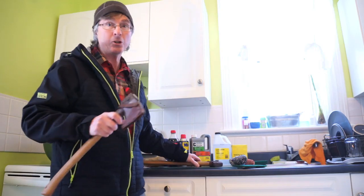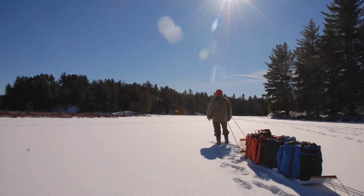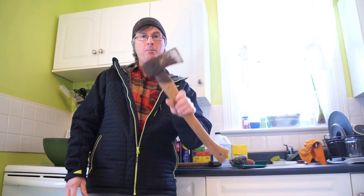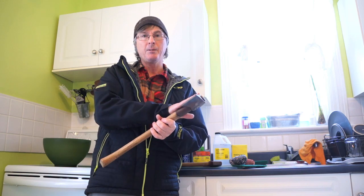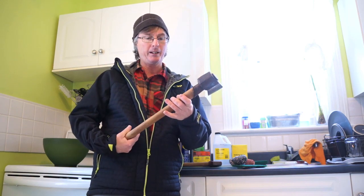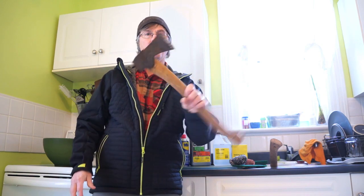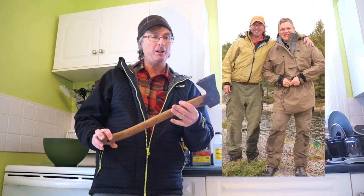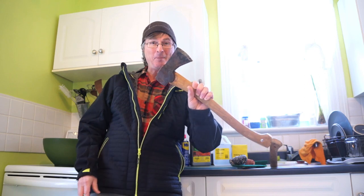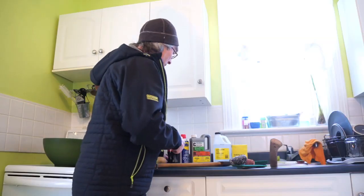These are the axes I use. I might not take care of my gear, but I use them a lot — maybe that's why they're all rusty. Here's the main axe I use for winter camping — it's a Gransfors maul. Gransfors axes are phenomenal. I love these things and boy, it really does need work. I'm going to clean up the rust and also take care of the handle — I haven't put any linseed oil on this for a long time. The other one is a Gransfors Forest axe, a more lightweight axe. This was given to me by Ray Mears when I worked with him on a film for BBC, and if he knows it's in this battered shape, he would fly from the UK to Canada and slice me up with it.